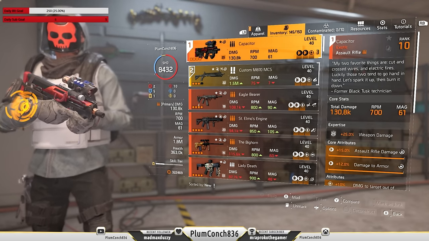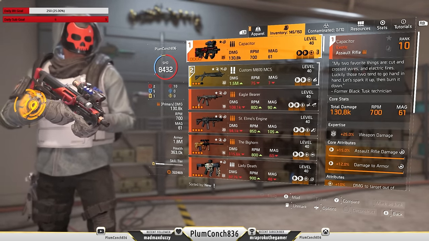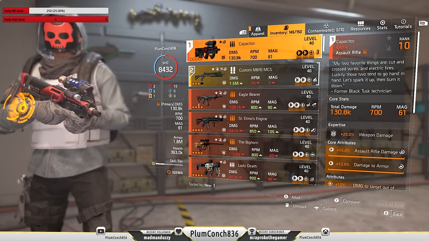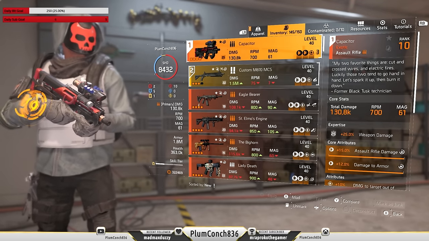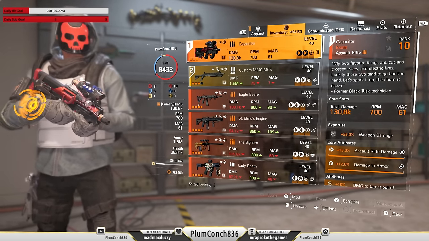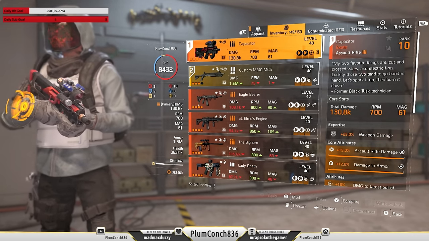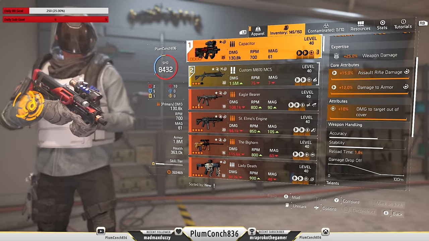For our primary weapon, we're going to be using the capacitor. This one, I have spent a lot of resources to expertise to level 25. This expertise increase works in the dark zone, but not in conflict. On this one, we've got assault rifle damage, damage to armor, and damage to targets out of cover. And because of the way we've got the build set up, we've got a massive 61 rounds in this magazine.